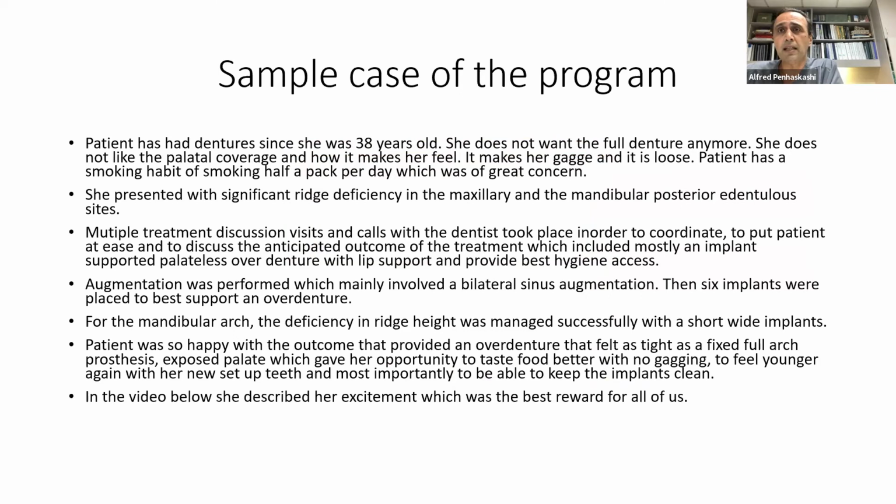This is another case. This is a female patient who had been edentulous for 38 years. No, actually since she was 38 years old. And she's definitely, I'm trying to remember, in her late 60s, early 70s.